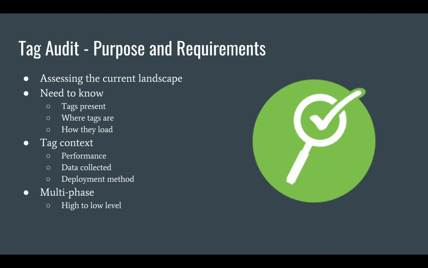And then finally, that deployment method, that goes back to how tags are loading. Is it loading through the tag management system? Is it loading from the page source? Should it be loading from the tag management system? And auditing and checking that behavior. Just want to reiterate here, it is a multi-phase approach. We want to start at the high level. We want to understand what's going on, just the overall landscape, and then we can start really digging into each of the smaller aspects or each specific platform on the website.